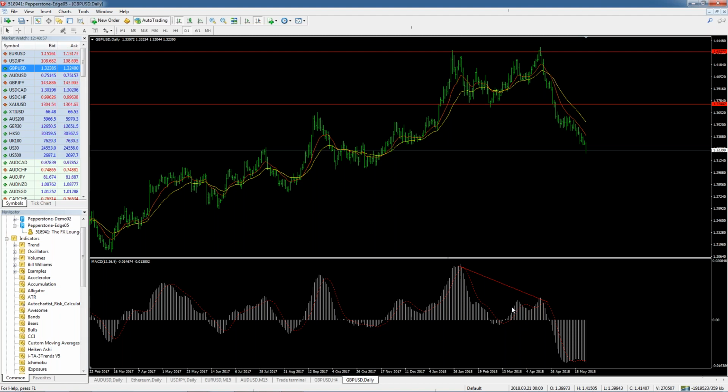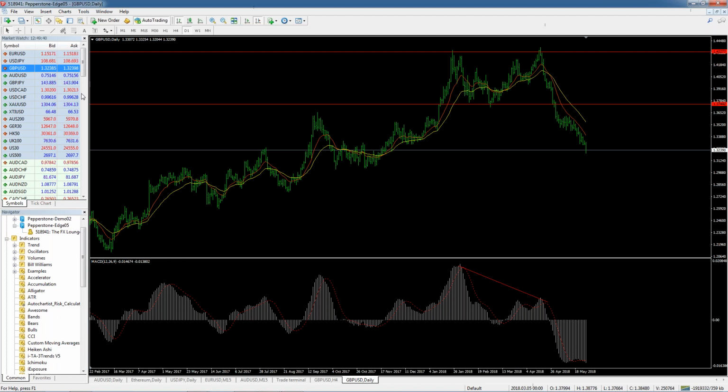So when we see these kind of divergences, really it's a precursor to what might happen. And what we're trying to do is get an edge on the market. Therefore, if we can recognize this situation, we can then place orders, add to orders, and be very consistent in our approach to trading. What we always preach is treat trading like a business, because when you treat it like a business, you have the respect for it and you always keep the statistics in your favor in terms of keeping it consistent with your trading methods. So once you bring MACD divergence into whatever your trading method might be, it will give you that extra tool, and hopefully you can keep it consistent.